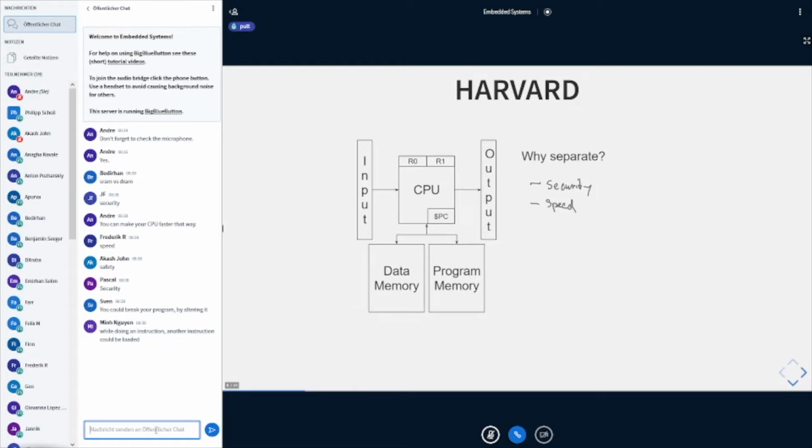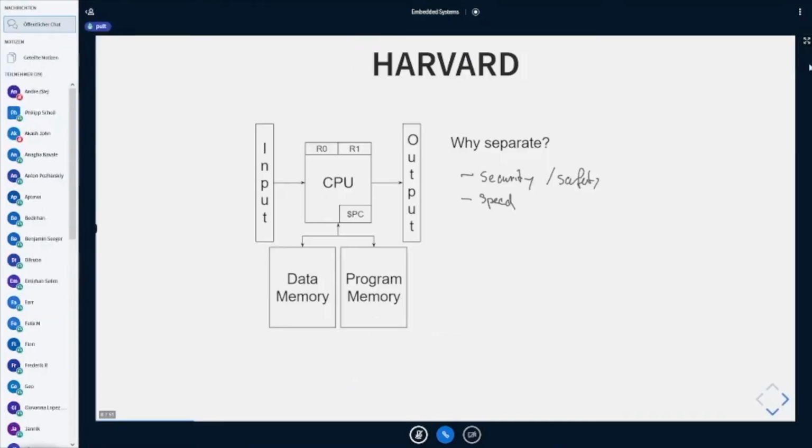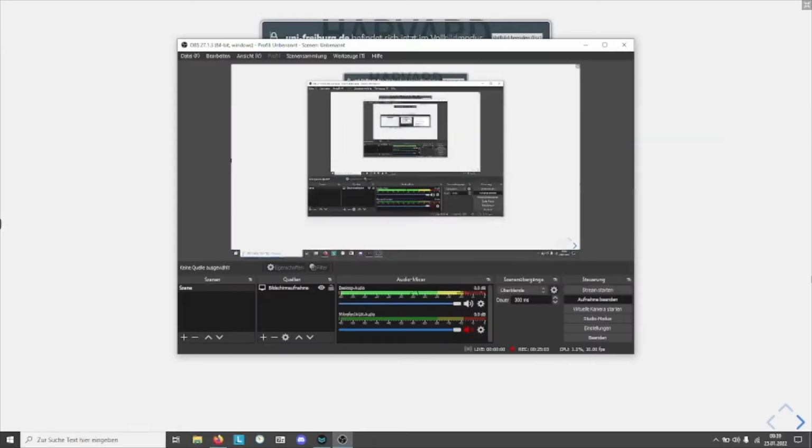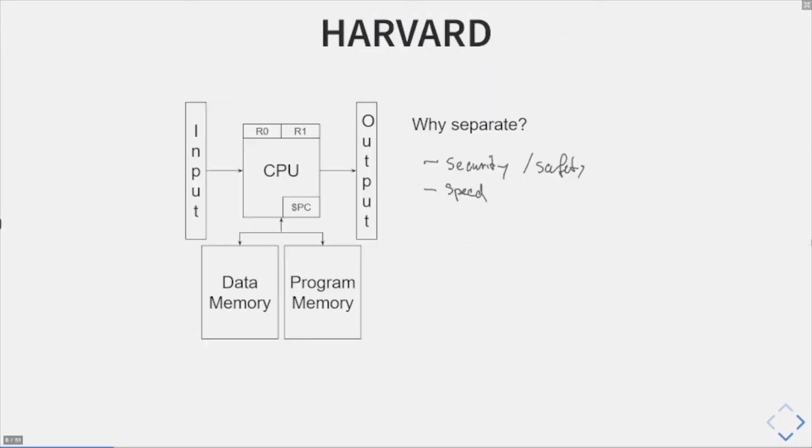It's one, security or safety, not necessarily security, that's a different term, but more or less safety. The idea behind this is that if you have a misbehaving program, or if you have a bug in your program, then it could happen, if you don't have any memory protection, that you can rewrite parts of your program and basically break it in an even worse way than your bug originally assumed.